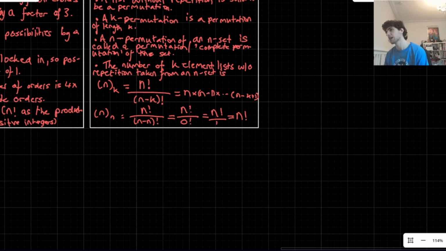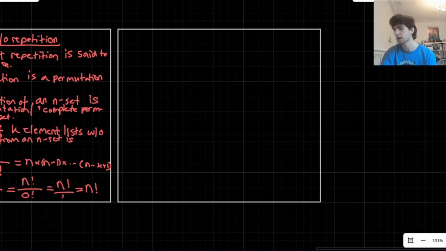If we're looking at k element lists taken without repetition from an n set, then we have n factorial divided by n minus k factorial, which is actually also known as nPk. P stands for permutation. So nPk is n factorial divided by n minus k, all factorial. So the next type of question, there are two more big types of questions that we need to answer. I appreciate this video will probably be long, but hopefully it'll be sped up and won't be too bad.